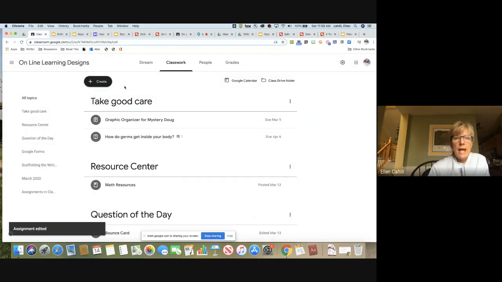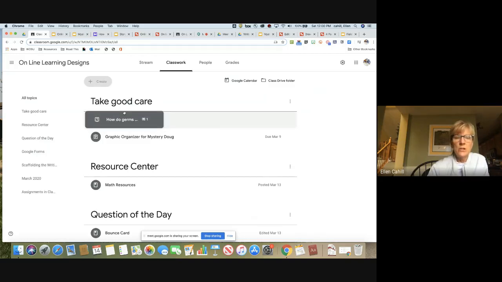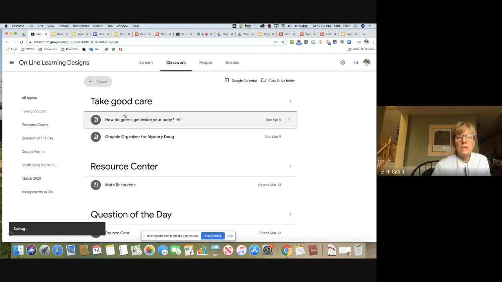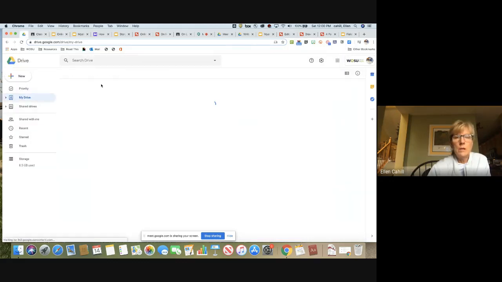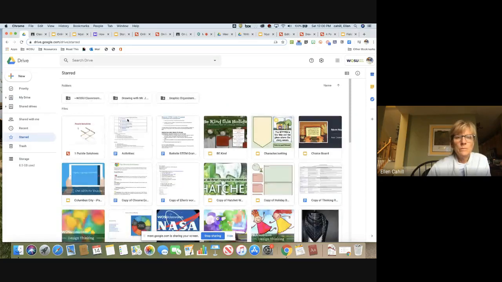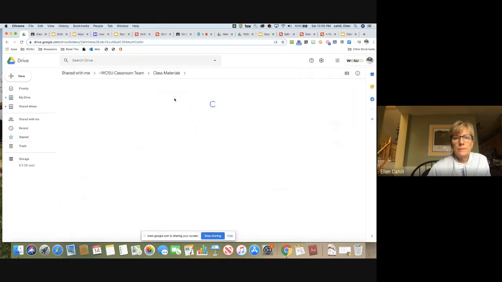And you can see now I have this learning pathway already built. So they've got the graphic organizer, and I want them to do the discussion first. So if I click and hold it, it moves right on up. So there you go. What I've done there is created a graphic organizer and put it in there. Also, you can see that when I am in my graphic organizer, I'm going to go ahead and in my star and see my graphic organizers.